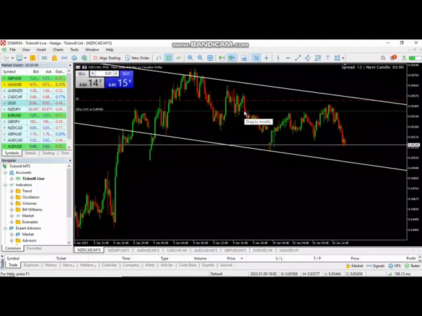Sometimes, if I see the market is trending nicely, I'll use some indicators or whatever, but I'm not a big fan of trading with indicators, because indicators are lagging. There's no such thing as the perfect indicator. As you can see on my chart, I do not have any indicators on here. Nothing, not even moving averages. I purely use supply and demand zones. Within the supply and demand zones, I use my support and resistance.